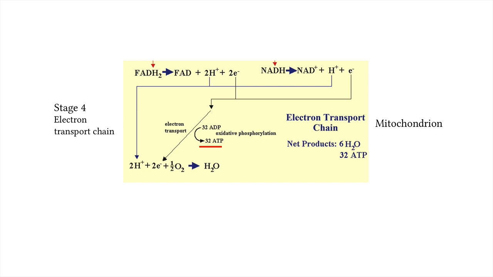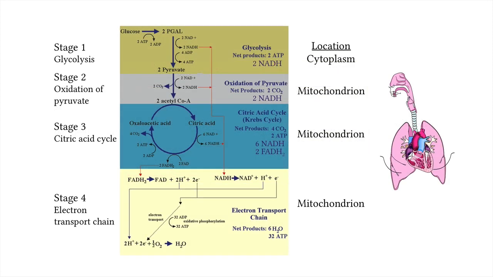At the end of the chain, the electrons will react with oxygen and hydrogen ions to form 6 water molecules. Thus, the net products of this stage are 32 ATPs and 6 water molecules. Can you see why the term for respiration has to do with breathing as well as cellular energy production? The lungs take in oxygen and release carbon dioxide. Well, that carbon dioxide results as a waste product of the processing of glucose in the cells for energy. We need the oxygen we take in for the electron transport chain.